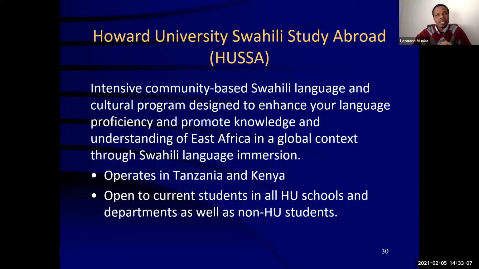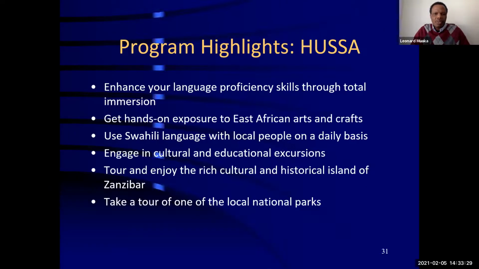In Tanzania, we partner with the University of Dar es Salaam. In Kenya, we partner with Pwani University, and sometimes we also go to the University of Nairobi. So these are great places where you should be able to increase your language tremendously. And when you come back, you have 6 credits that you can actually use to meet your minor requirements as well as language requirements. So those are the things you do.